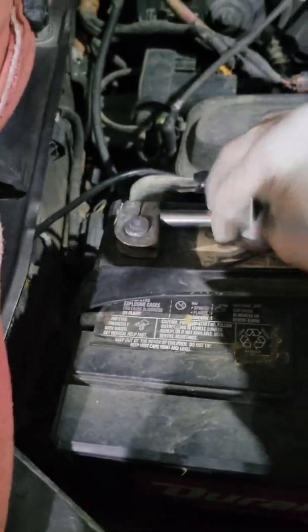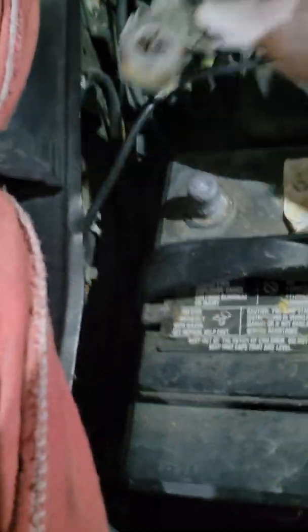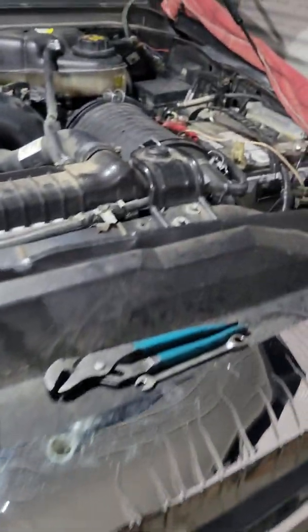Go back and forth there too. Don't forget, this is to kind of loosen it up, to spread it open. There you go. Both batteries are safely disconnected and now you can get to work.